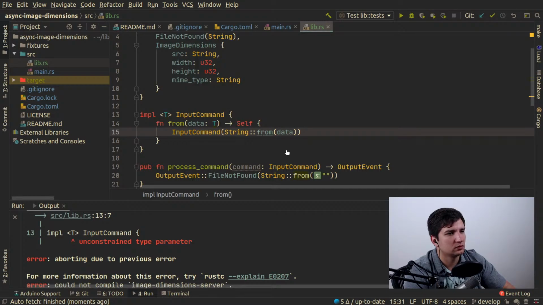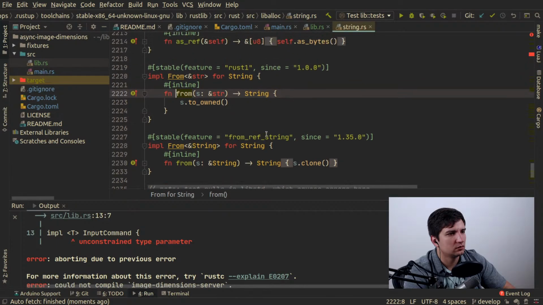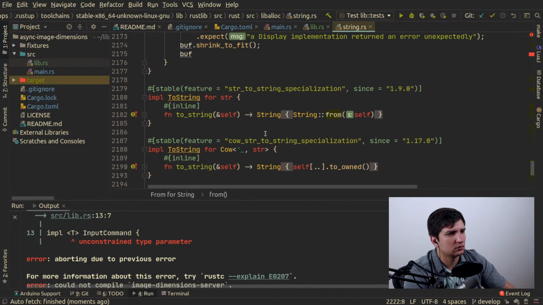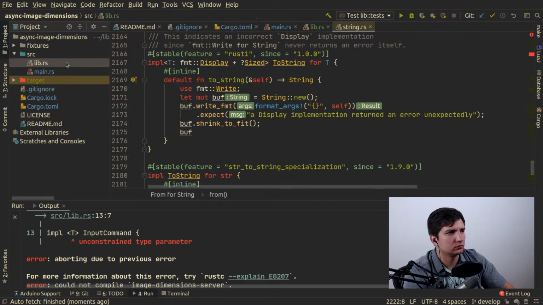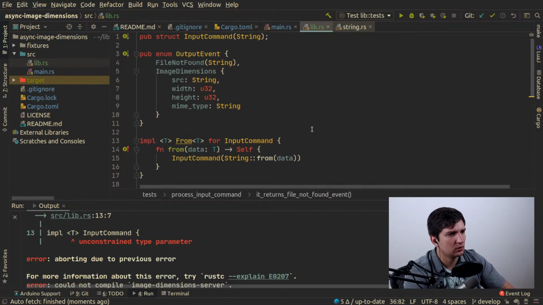What is the definition for this one? Okay, what was my definition before?